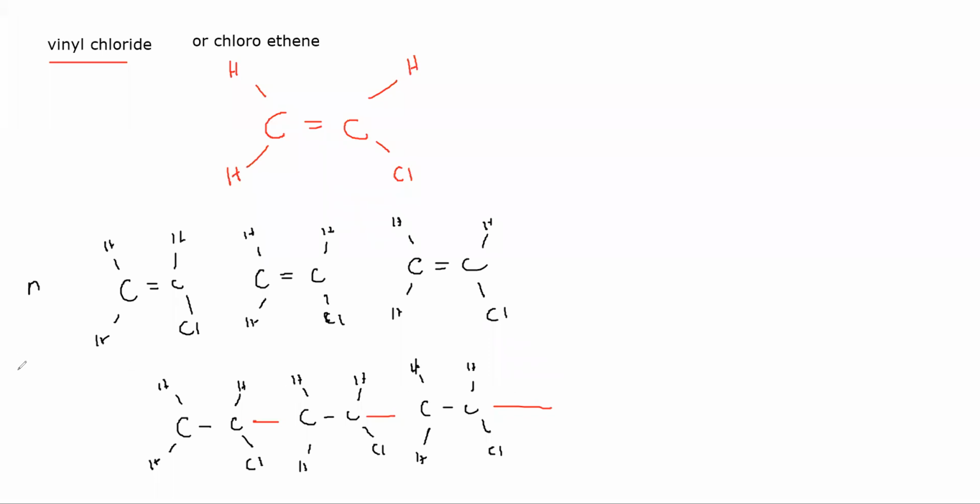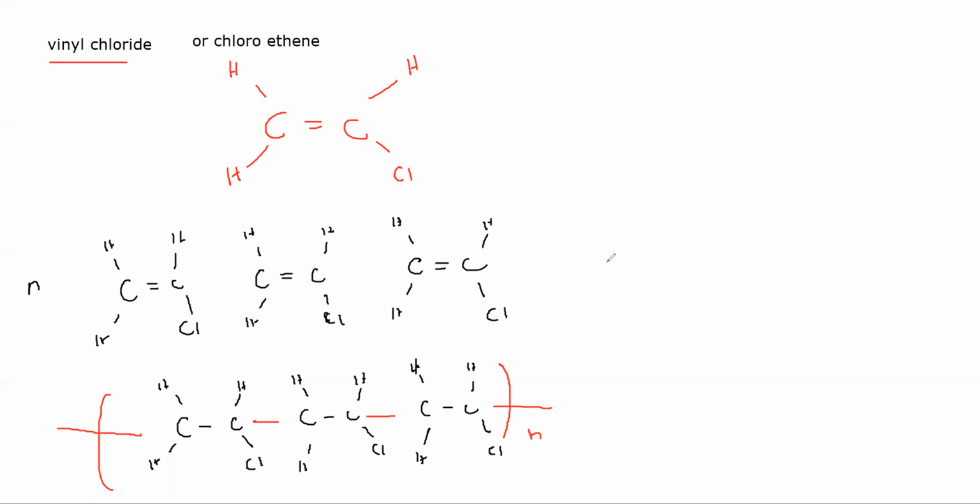Sir, if the double bonds are breaking, why don't the single bonds also break? Because different amounts of energy are required to break different types of bonds. A double bond means there are more electrons, so greater repulsion. So a double bond can break easily into a single bond, but it needs more energy to break a single bond. The double bond breaks first because high electron density means more electrons in the region, and electrons are like charges, repelling each other. Due to this repulsion, out of these two bonds, one can break easily, and the molecules link together and form a long chain compound. You can break a single bond as well, but you need a greater amount of energy. So as we link them together, a long chain compound is formed.